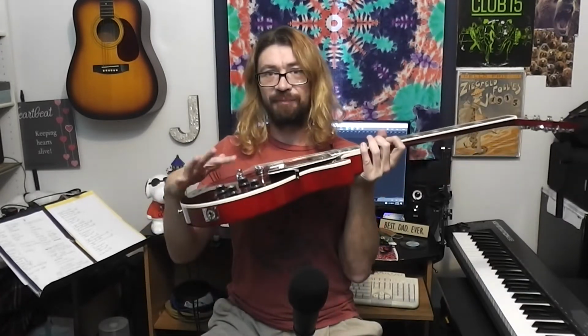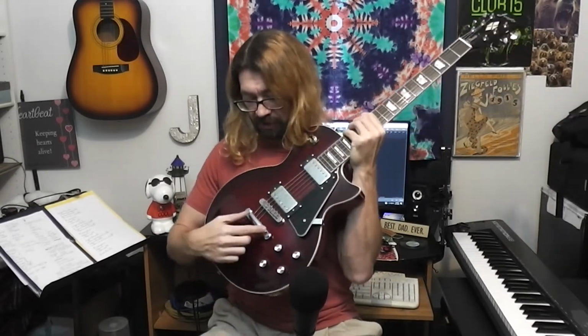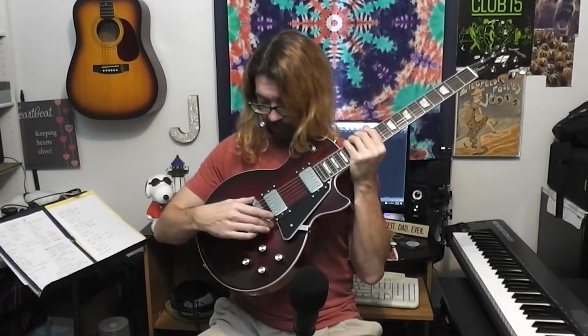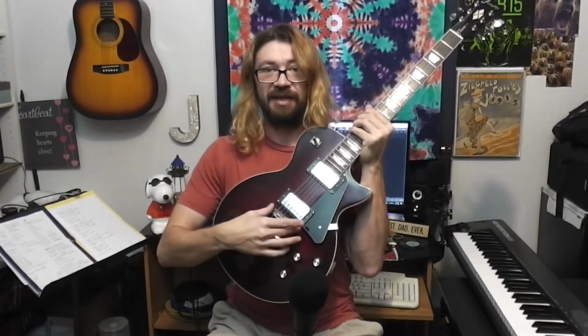That's on the bridge. Different guitars have different bridges. This is Les Paul style, so it has two screws, one on either side, and you can adjust it up and down. And you've got the saddle here. That's where you can adjust the string height.